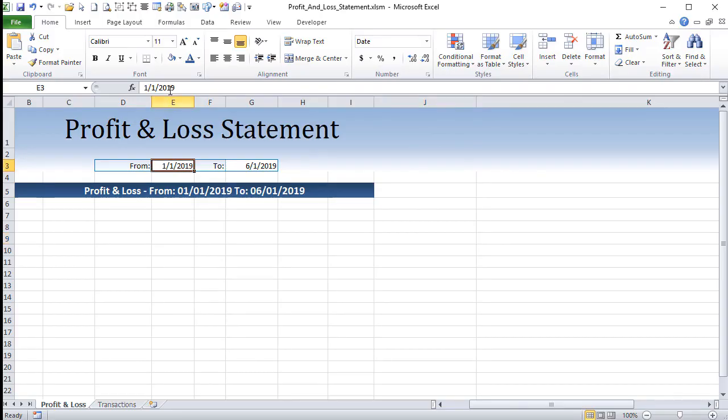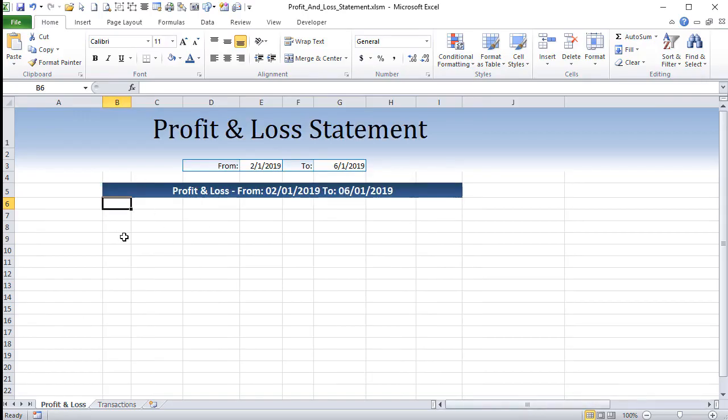Now, when we change the dates, it's automatically going to change in here. So when we change this to February, and you can change it, of course, if you wanted to have longer months, we've got enough space, we could easily change this format to using the long months. So that's fine too. So we have that ability as well. All right, so now we have our title, and we have our date fields, and we have our report title. So we're good with that.